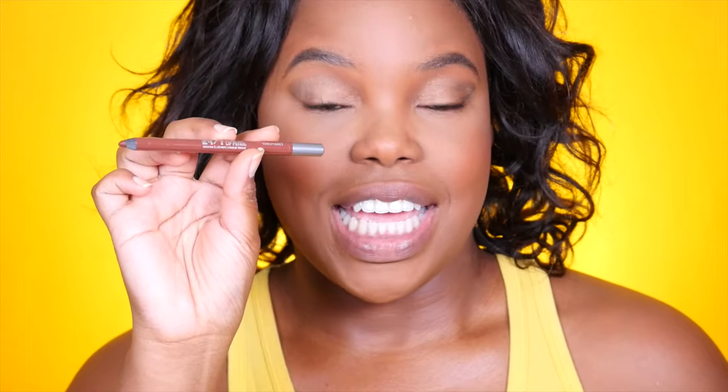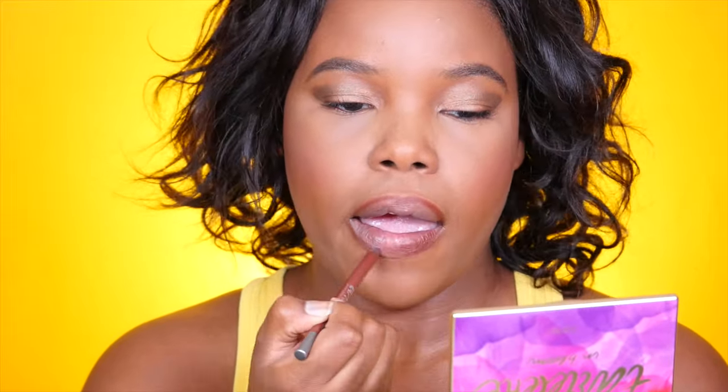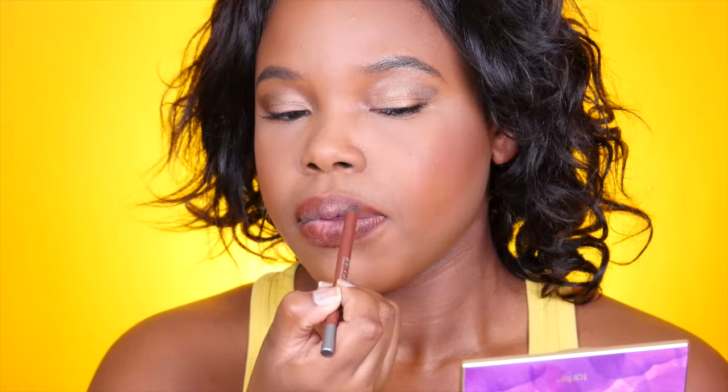For blush, I'm going in with this lovely one from Shea Moisture called Spice. I've never really used any of theirs before, but I'm loving them — they're really highly pigmented, so watch out. On Taraji's lips, she actually just had a really soft, nutty nude kind of a color. So I decided to go with a lip combo from Urban Decay — I'm going in with their lip pencil in Conspiracy. And real quick, let's just talk about their packaging — look at this, it's a little bullet. Isn't this so cute?